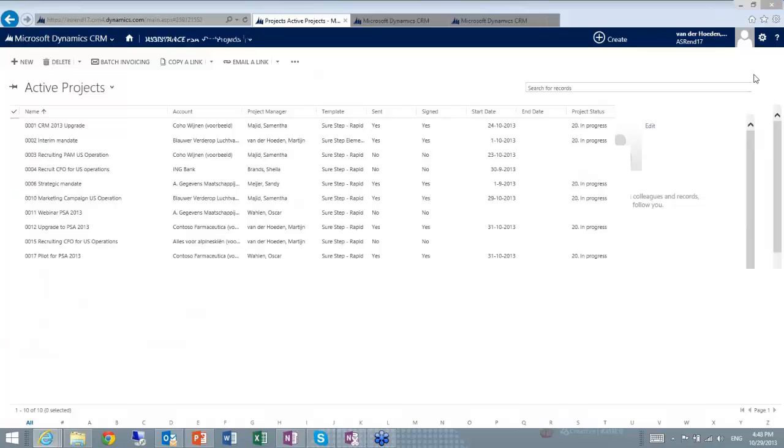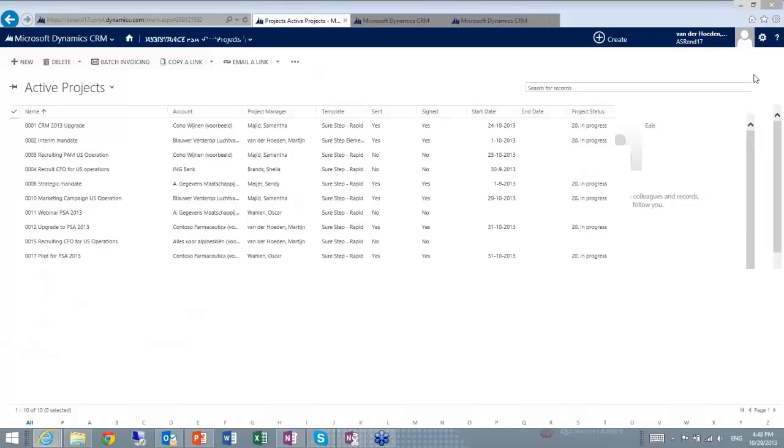If you want to upgrade from CRM 2011 to 2013, or you are basically forced to upgrade by Microsoft on the CRM Online platform to 2013, you can do so. You can upgrade, of course. We recommend to always upgrade first in a test environment. We can only be responsible for our own solution, so your own customizations, modifications, and other third-party solutions that you are using, we don't know if they are compatible with CRM 2013. So please always update your CRM 2011 live environment first in a test environment and then upgrade directly your PSA environment to PSA 2013.